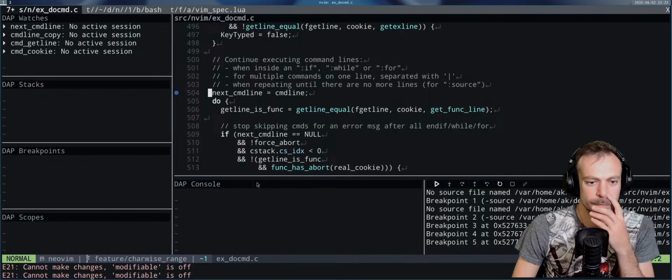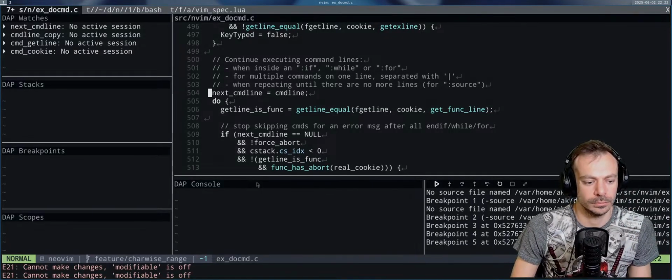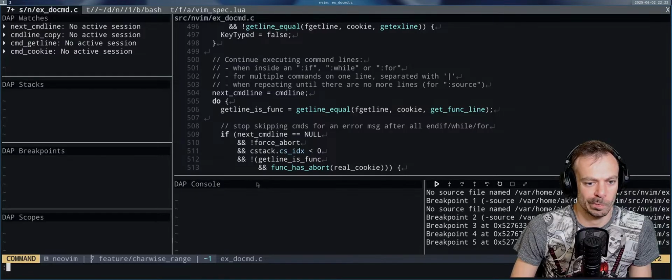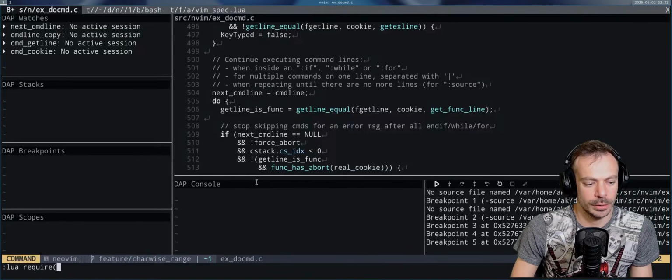Let's do Lua DAP. Let's require DAP, toggle breakpoint.